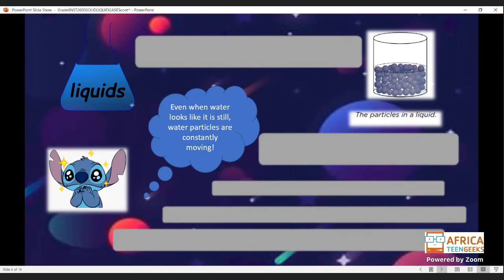Okay. Now, water particles, this is very, very interesting. They are constantly moving. You just don't see it. Oh, I'm getting some nice, interesting questions here. I love it. It's absolutely brilliant. So water can look still, but the particles are continually moving. So that's an important point. I hope you do have that one down. If you have the book and you have those notes, it's also fine. I just want you to be able to keep track.